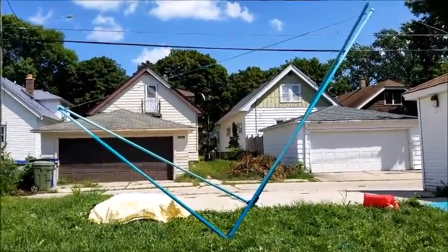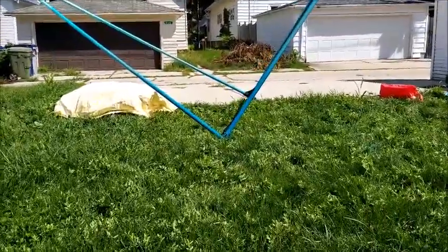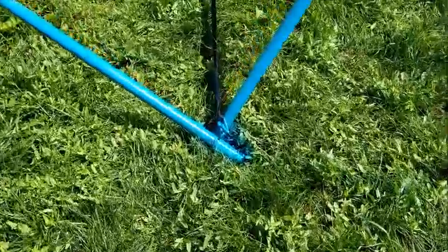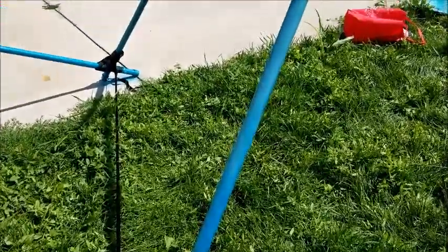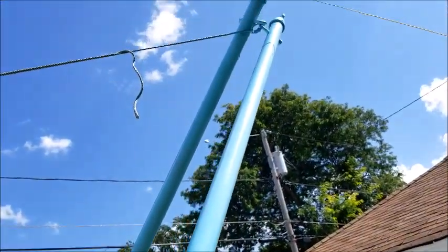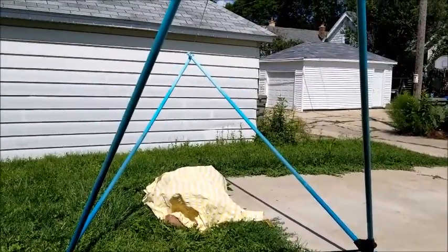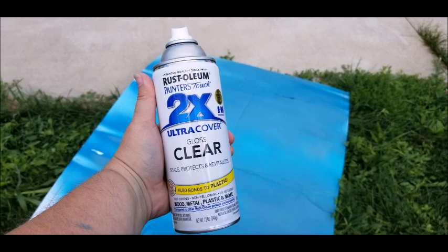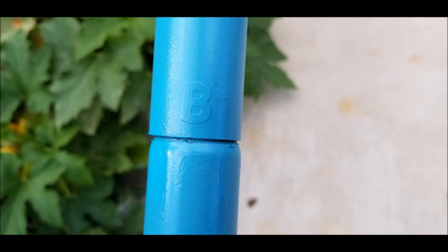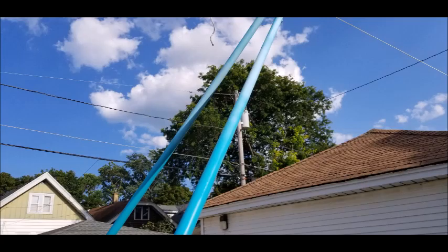I'm still not sure I'm going to actually do bolts. I said kind of from the beginning maybe I'd put bolts to solidify those two sections together — I'm leaning towards no bolts now. I took advantage of some non-humid days to finish this up and decided, since everything gets really banged up in my carrying bag, to add a clear top coat. I'm going to do several coats of this until I use the can completely up. Had to redo the lettering — I do like this. It made it really easy and fast to put it together, knowing exactly which pieces meld together. So I'm still maybe on the bolts — actually leaning towards no.